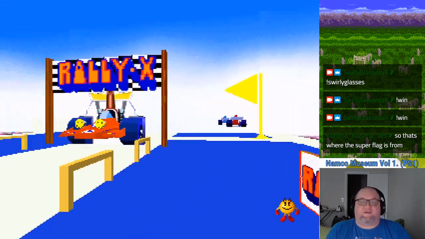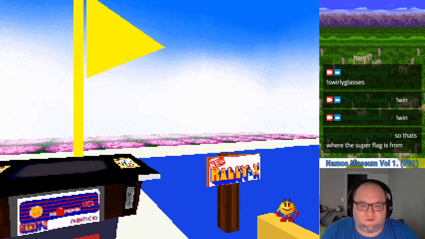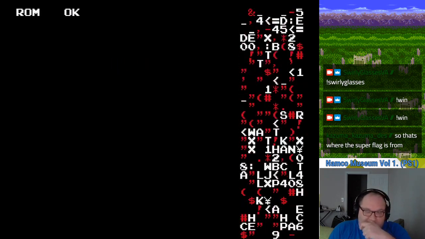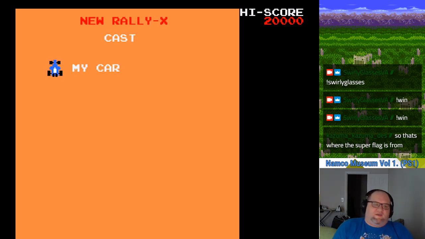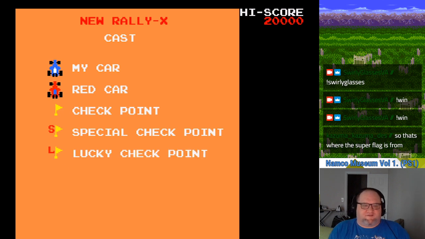Yes, Smash's super flag is from Rally X. Okay, this is New Rally X. We were playing the classic Rally X and now we are looking at New Rally X. We're going to see what the differences are. Sometimes it's like updated tech and maybe the game moves a little smoother or maybe sounds a little better. Sometimes it's reorganized levels or adjusted values to make the game easier, sometimes harder. So we'll see. Right out of the gate on the boot here, I can tell some stuff's different.